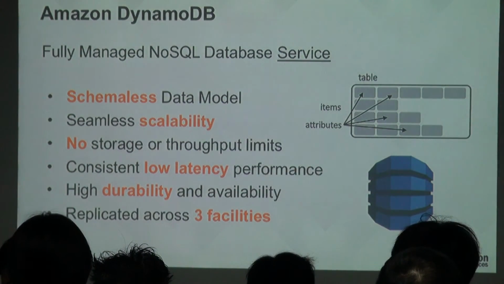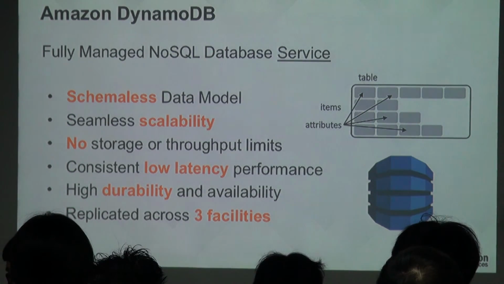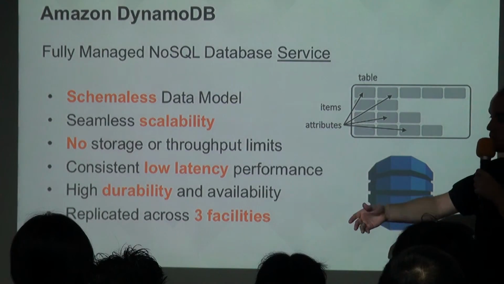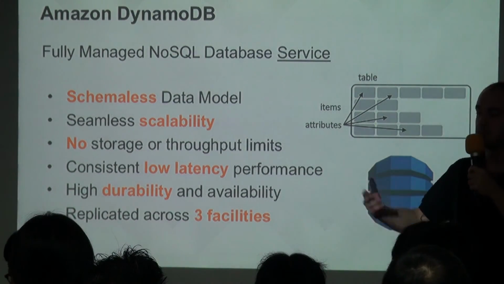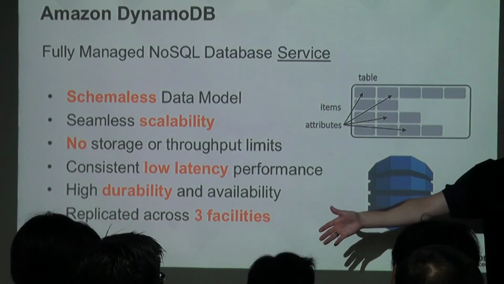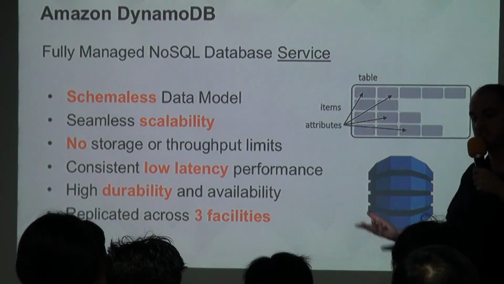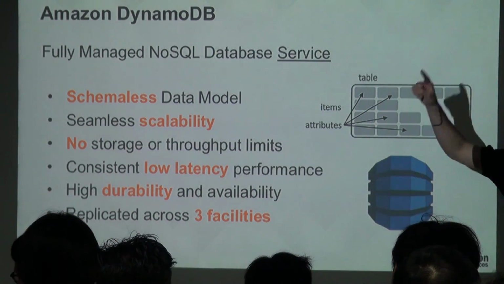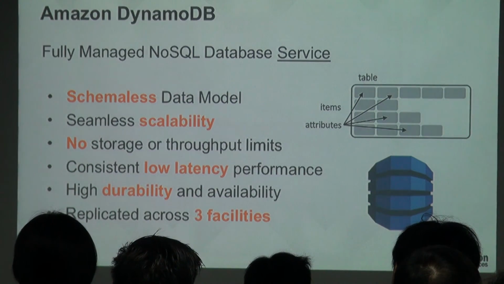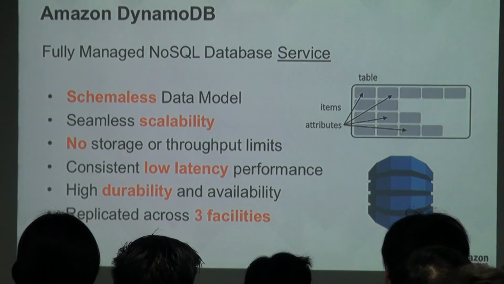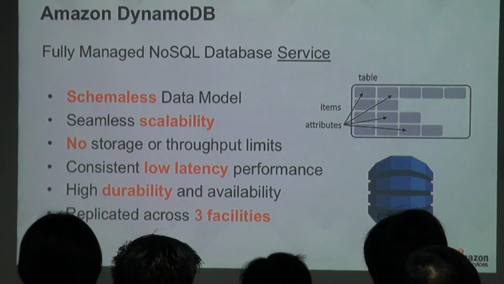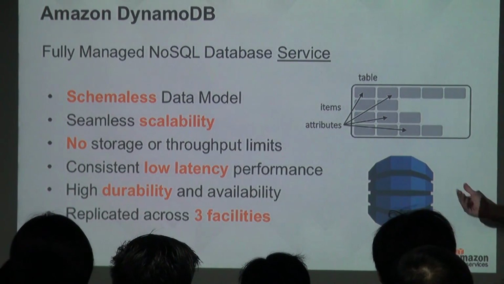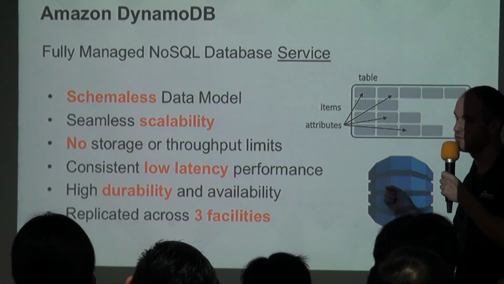You put in as much data as you want, and you can read and write from that database as fast as you want. So you just tell us how much throughput you want to have. You want to say, maybe I just want 1 write per second. And a minute later you decide, I want 1,000 writes per second. And then a minute later again you decide, maybe I just need 100 writes per second. You can do that with Amazon DynamoDB. You can adjust the throughput all the time. And how do we charge you? Based on that throughput. So if you say, I want to have more throughput, we charge you for more. If you turn it down again, and that's interesting, obviously we charge you less than that. Another element is we use SSD hard drives.